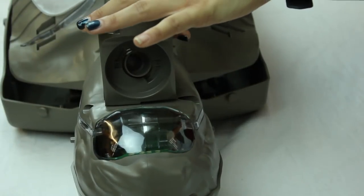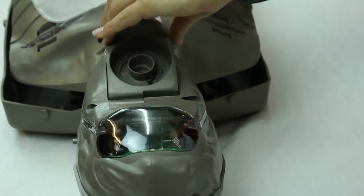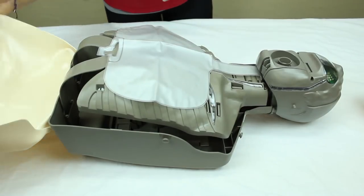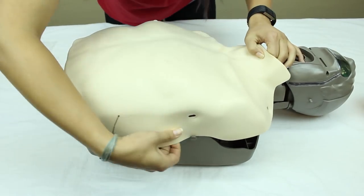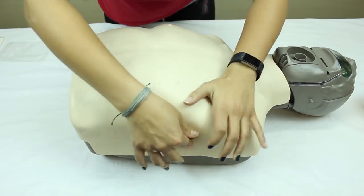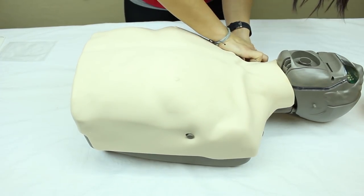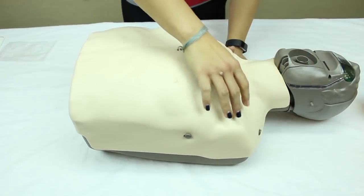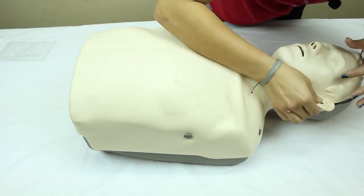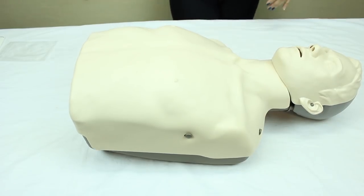Put it on and pull it over. Put the mouthpiece back on the way you took it off, placing it in the right slot and turning it to the right. Then replace the skin back on and attach it to the knobs on either side, on the shoulder area, and on the face. Put the small knob into the ear hole and there you go — skin's back on.